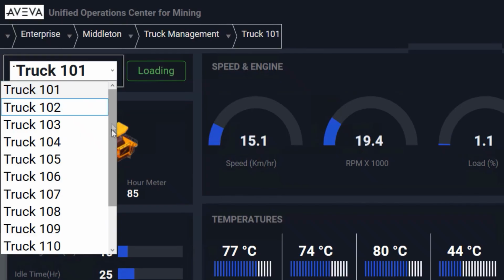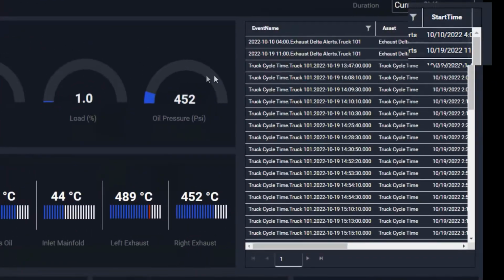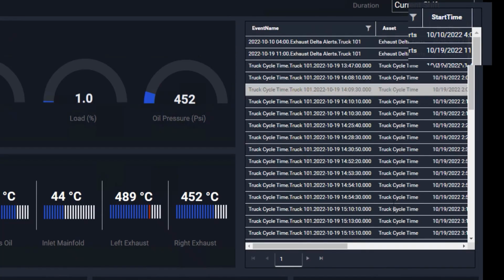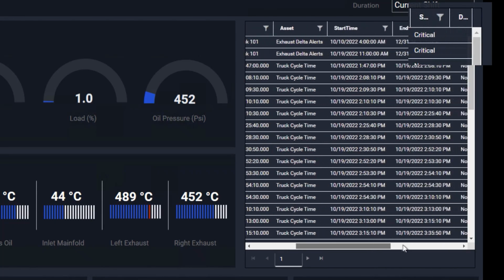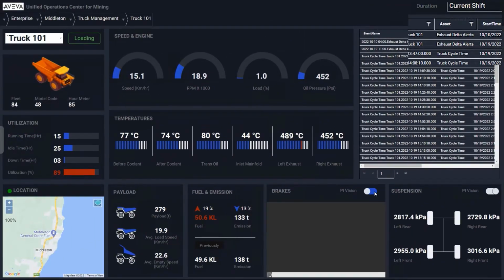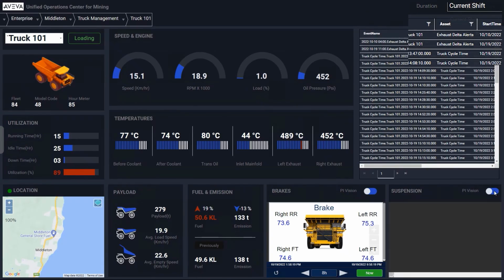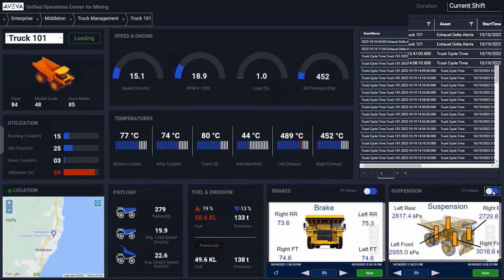Another key integration is with the PI System. The hierarchy and data shown at the truck fleet and truck detail level is provided by the PI System event frames. The event view data from PI is presented in a grid view specific to that truck. If needed, the PI Vision screens can also be integrated in context to leverage your existing investment in the PI System.